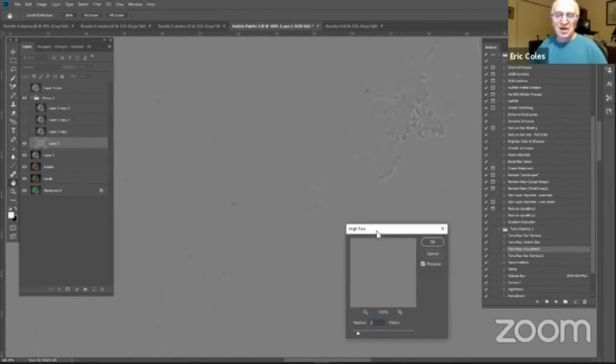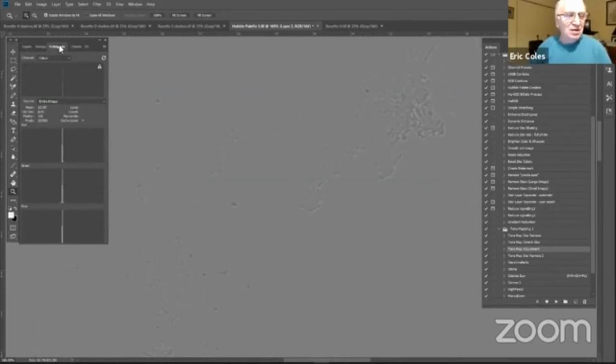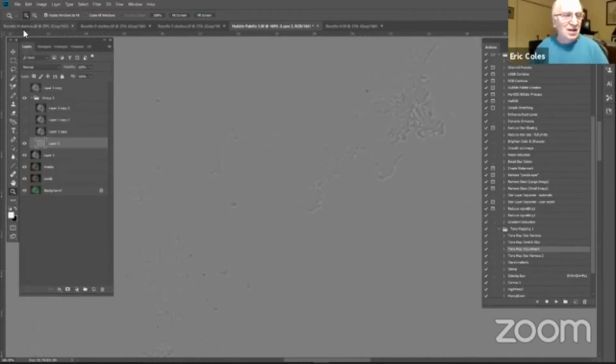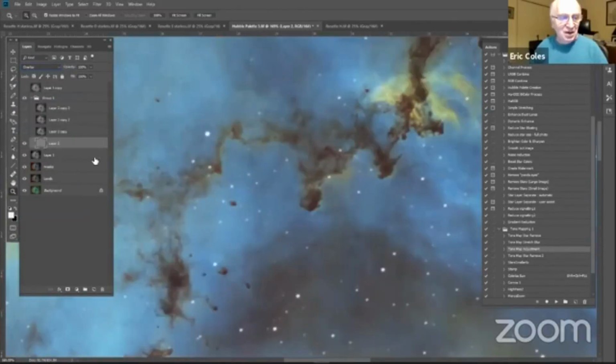Now, what do you see? You see a gray image with some outlines here. So I've effectively outlined some of these dark structures in the nebula. And I'm going to click OK. And now when we look at the histogram, oh, look, it's very, very narrow, but it has outlined things that I'm interested in highlighting. So I'm going to overlay that on top of the image below. And what just happened there? I don't know if you can see it on the screen, but I got a little more detail here. Things are standing out better than they were before.